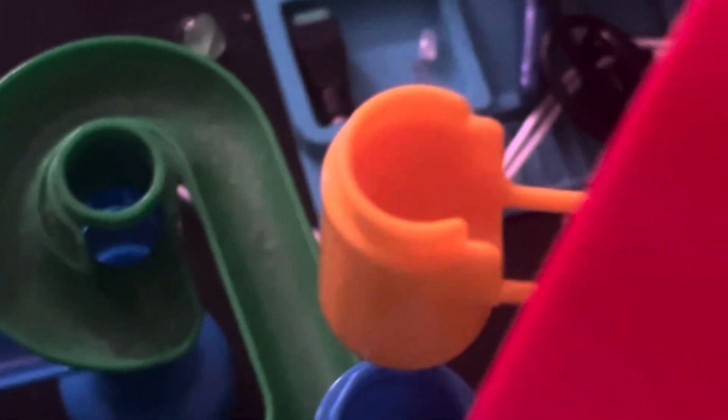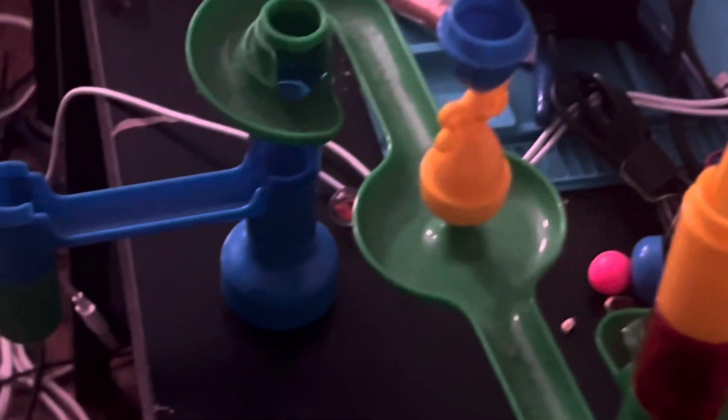Yep, of course, several of those marbles missed. Up, it's stuck. Yep, and I'm out of marbles. This was a dumb idea. Now I got marbles on the floor. Well, I'll try and do a Christmas theme because all those marbles were either green or red. Trying to do a Christmas theme.